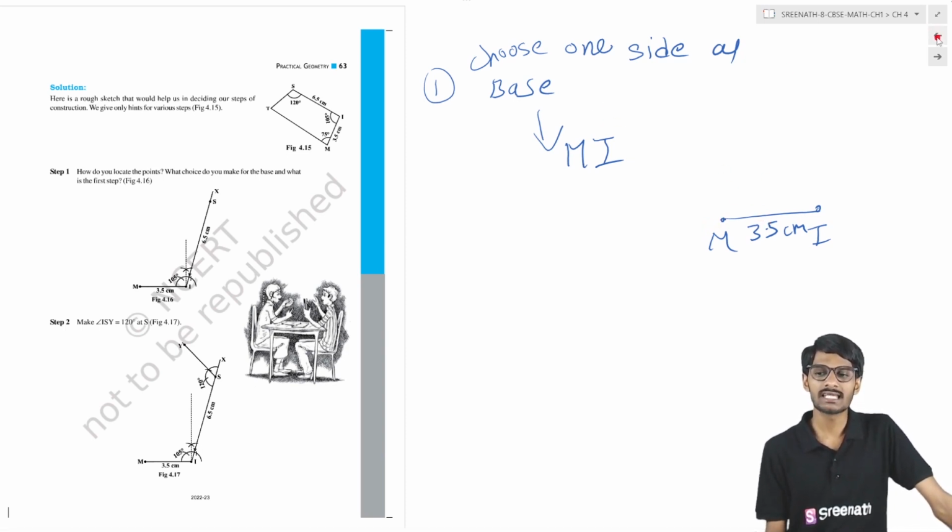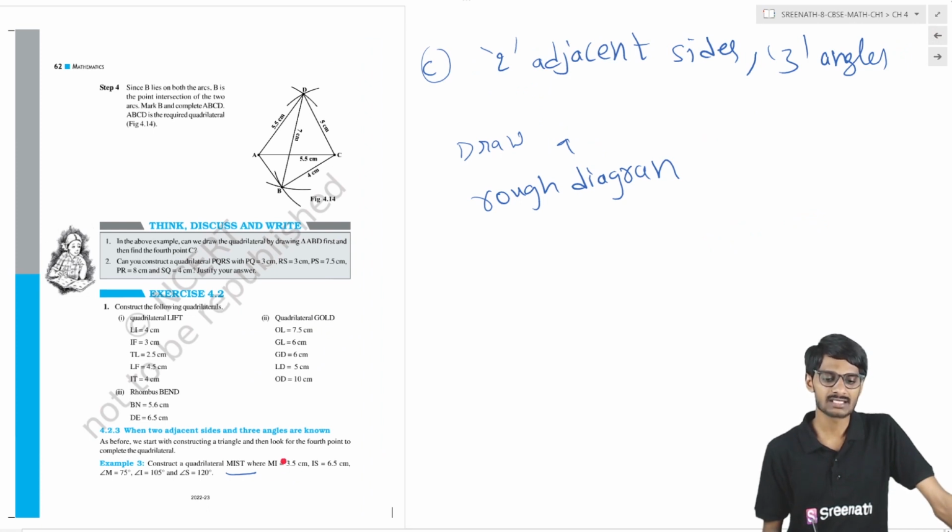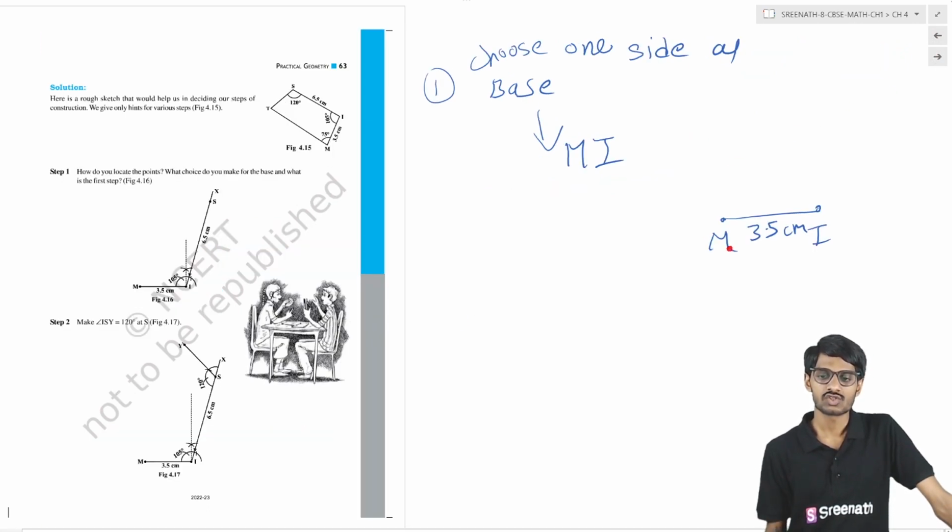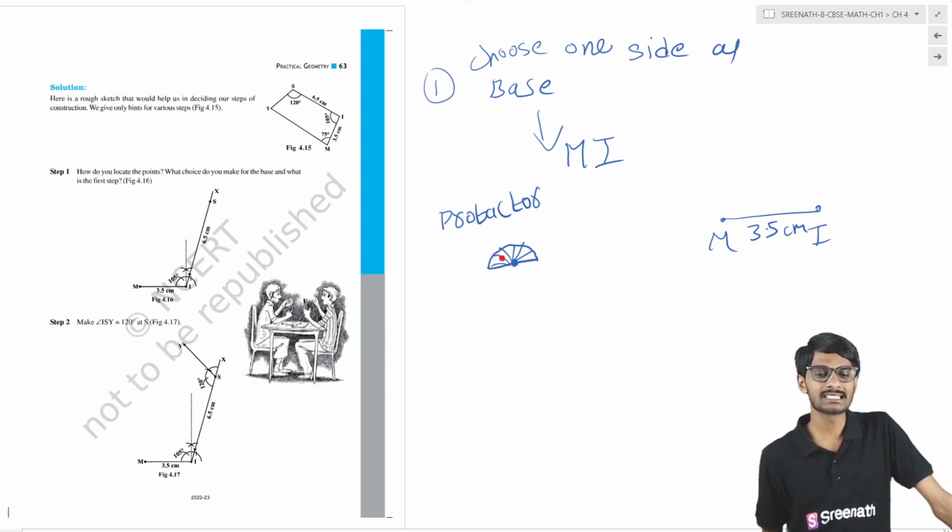From basically what he has given, three angles. So after choosing this, what we have done, basically here the angle at I is 105 degrees. So now what we have taken is the protractor. What is it? Protractor. How will it look? It is like a semicircle. The center is here, and it shows the angles 0 to 180 degrees. Okay students, it is the protractor.